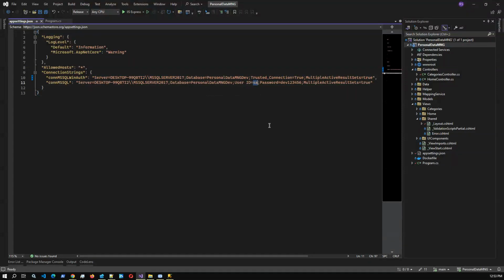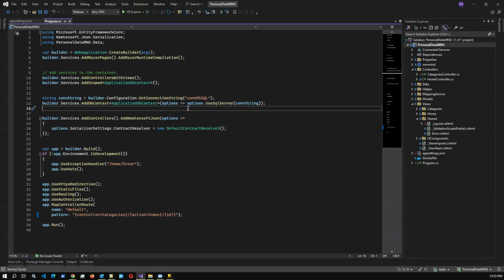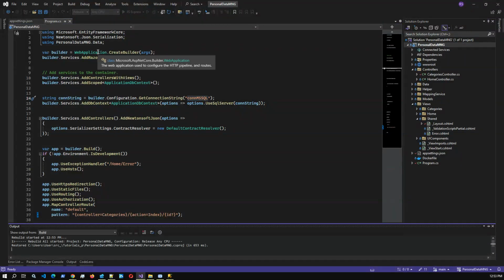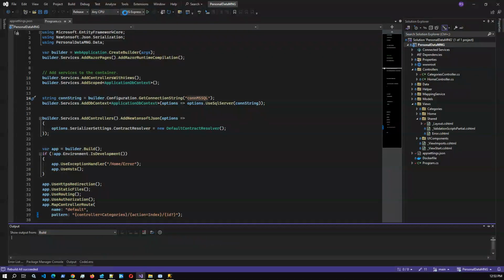Now I'm going to show you how we can connect using this new username and password. We have to provide the new username dev and password dev123. In program.cs we have already passed the SQL Server login connection string name. Now let's rebuild the project, and hopefully if we run this project, we can definitely connect to our SQL Server without any issue or error. Just running the project.